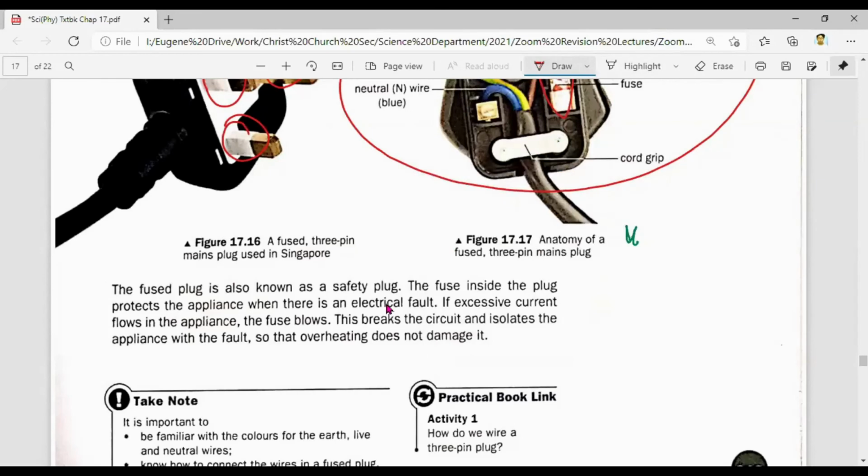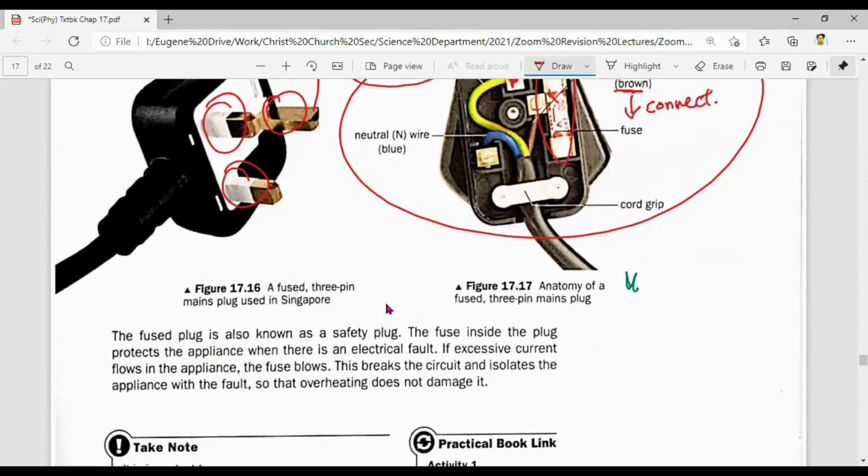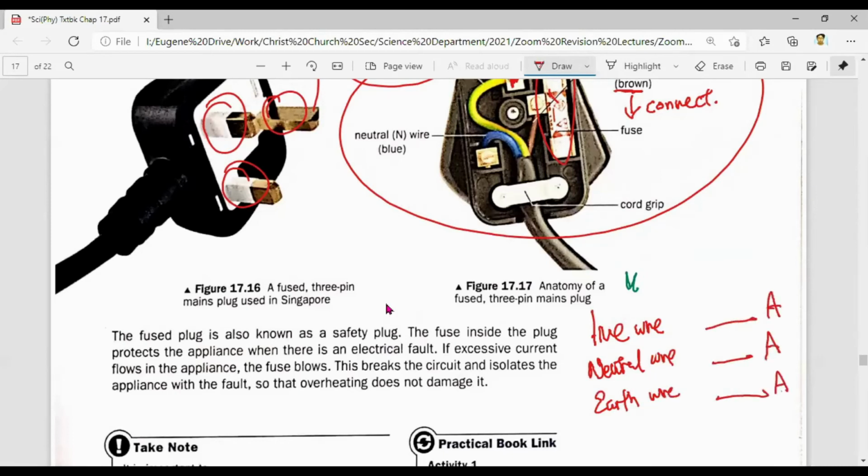Now, one question that likes to be asked is this. They say, I got a live wire, I got a neutral wire, I got the earth wire. Then they ask you, what is the current that's flowing through each of these? First, they'll tell you the live wire has a 3.5 ampere flowing through it. Then they ask you to complete this: tell me what's the current flowing through the neutral wire. That's the first part. Find for me what is the current that's flowing through the earth wire. How would you know what's the current flowing through it?